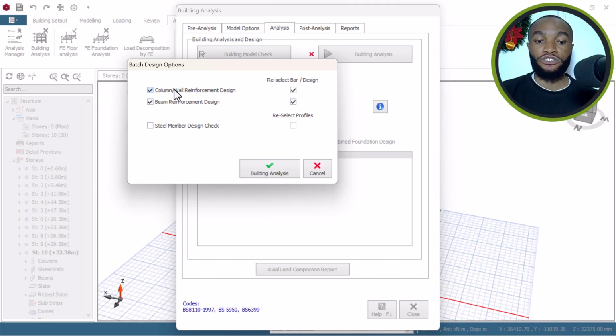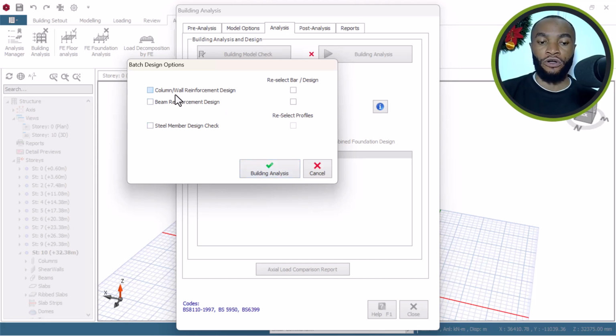But most times, you can choose not to design first, just perform the building analysis first, and then later move to the design tab and design each of them, the column, the wall, or you can even see an option that says design all. So I will perform the analysis first, which is faster, then move to the design stage and design each of them, or design all at once. Whichever one is okay, you will still get the same result. In my own case, I will not design it alongside the building analysis stage.